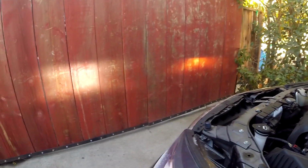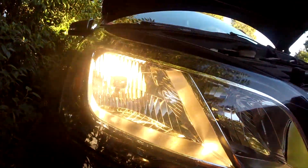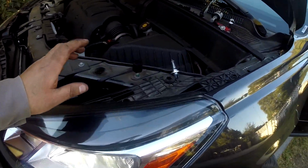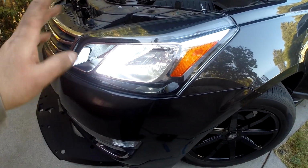LED stock. Big difference. Put my high beams on. Huge difference. Alright, so now I'm gonna go ahead and do the same thing for this light, and I'll start this back up when the headlights are done, and I'll be driving this in the dark so you guys can see the difference. I'll leave you guys right now with a clip of how this rides in a stock setup, and then right after that we'll go with the LED from AUXBEAM.